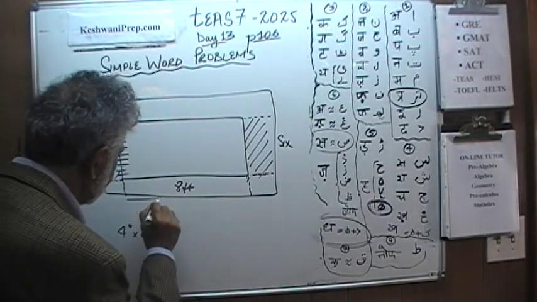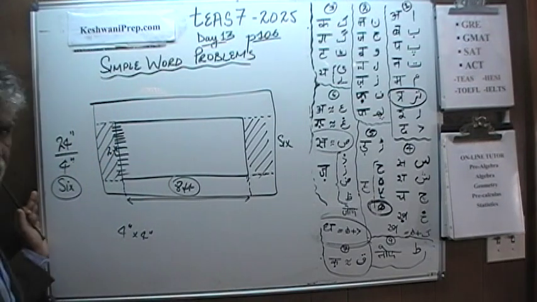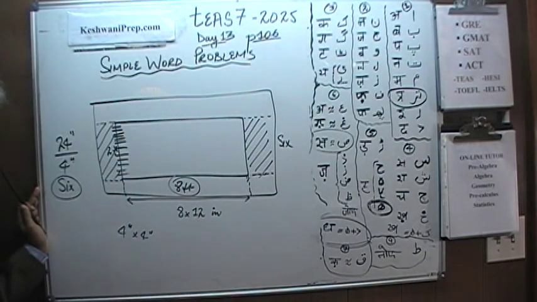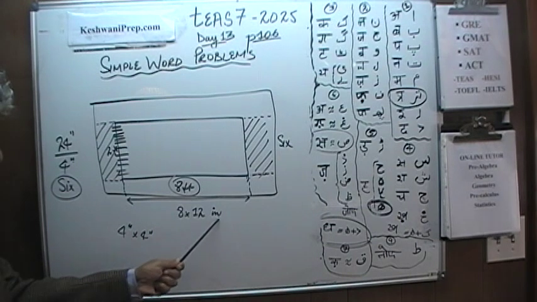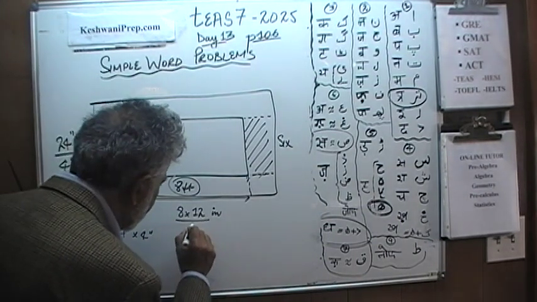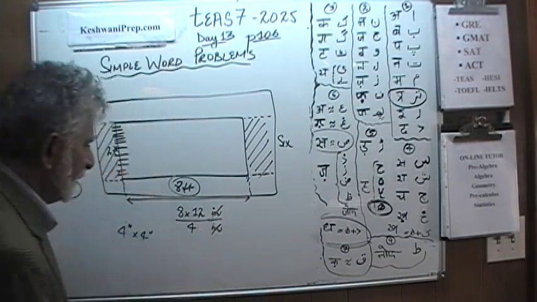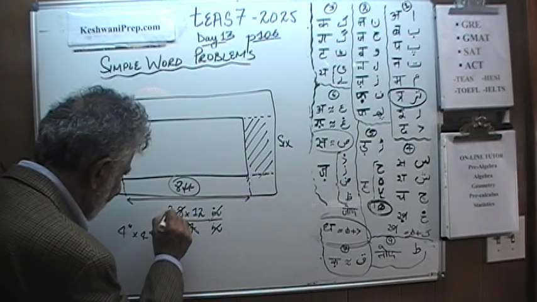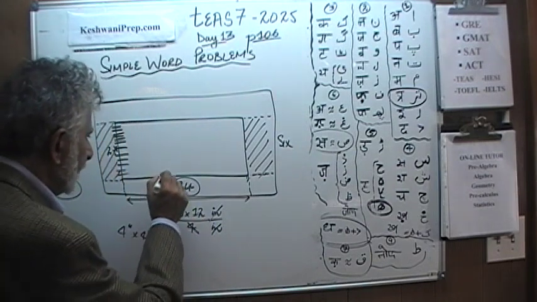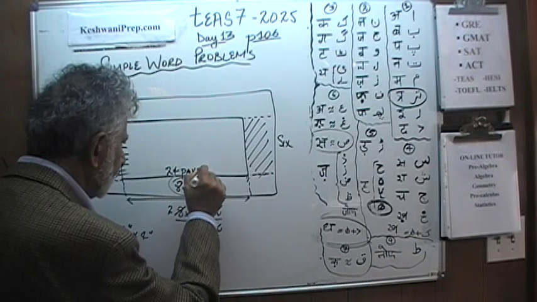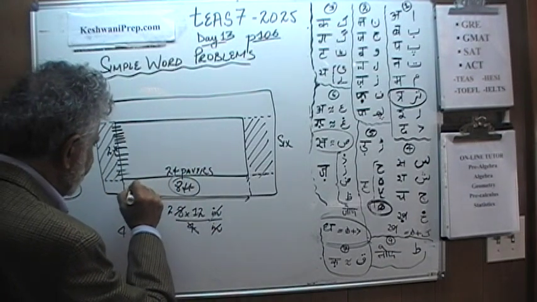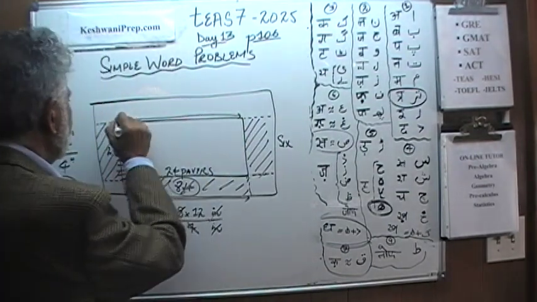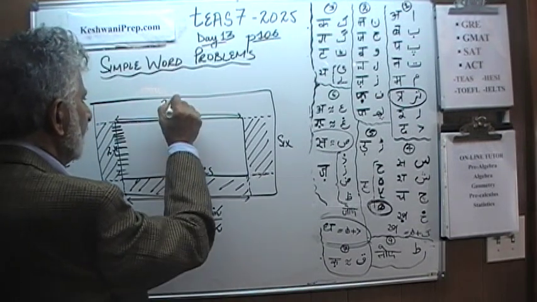This distance we are told is 8 feet. 8 feet are made up of 8 times 12 inches, because each foot is 12 inches. So 8 times 12 is how many inches you have in 8 feet. And the pavers that we have are 4 inches long. As you can see, inches are going to drop out, and it's going to tell us how many pavers we need. Divide top and bottom by 4, 4 is going to drop out, 8 is going to become 2, and 2 times 12 is 24. That means we need 24 pavers to go this side right here. And this distance is also 8 feet, so we need 24 pavers for that.